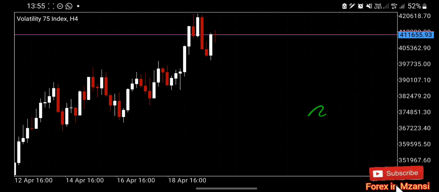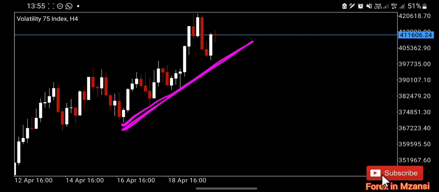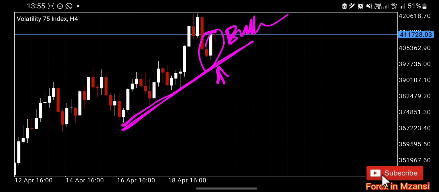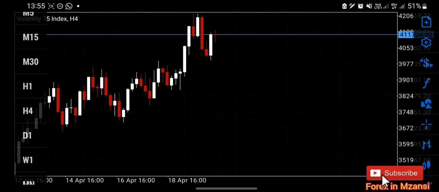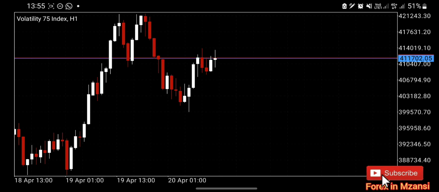So what they are trying there, it's very difficult for us to trust them on this time frame as yet, because of what? The only thing that they have is that they formed a bearish engulfing, but that alone is not enough. You can see here, as soon as the price approaches the bullish trend line, because the trend is still bullish, the bulls are kicking in, and then they formed what? A bullish engulfing. So maybe they want to continue like that. But let's check what we have on H1.